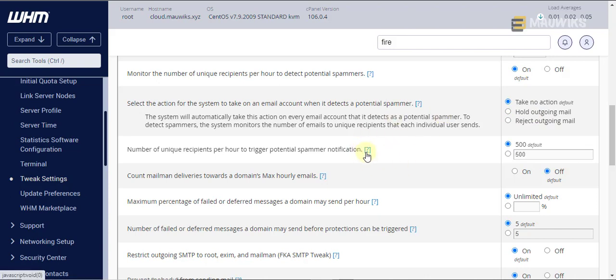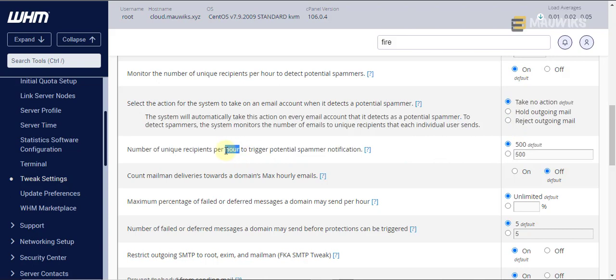So what will happen to that user? He will not be able to send, or the emails that they have sent will be held until the duration of, let's say, this unique recipients per hour.